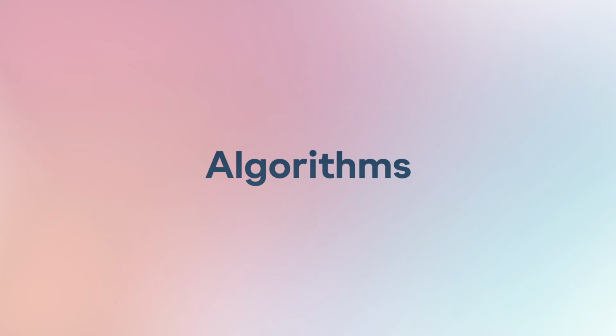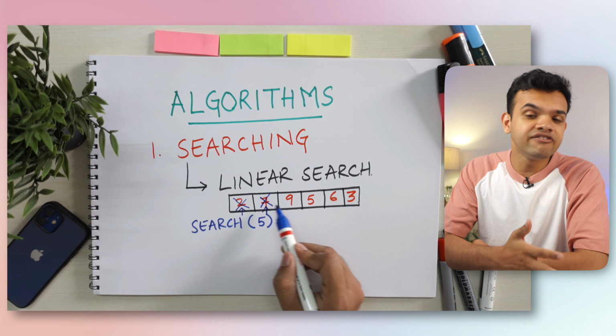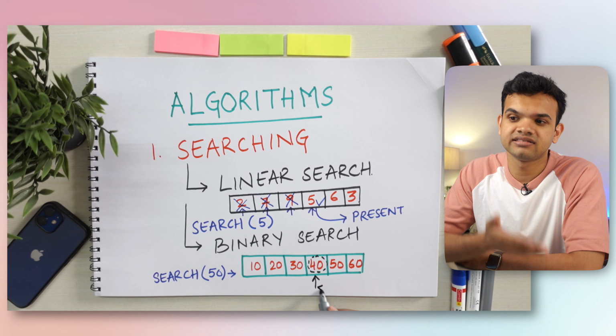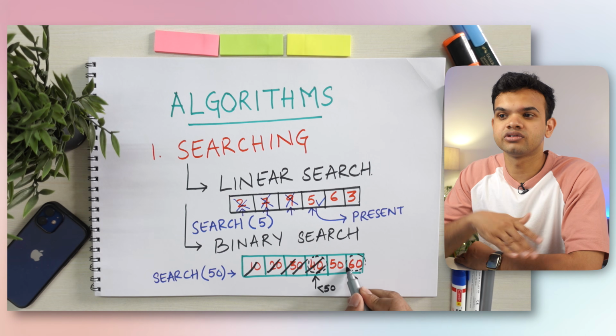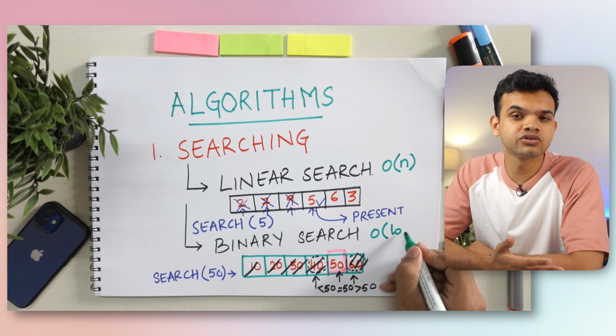Moving to algorithms. First of all, we have searching. There are two types of searching, that is linear search and binary search. In an unsorted array, we use linear search, and in a sorted array, we try to go with binary search. Linear search checks every element for the required element, and binary search chooses the midpoint and then slices the array in half and then goes to the right side or the left side. Linear search takes O(n) time, while binary search goes till O(log n). So binary search is a lot faster.